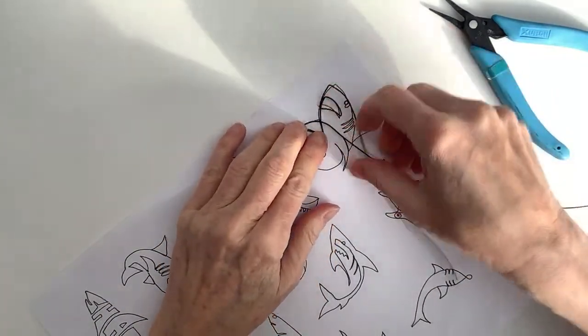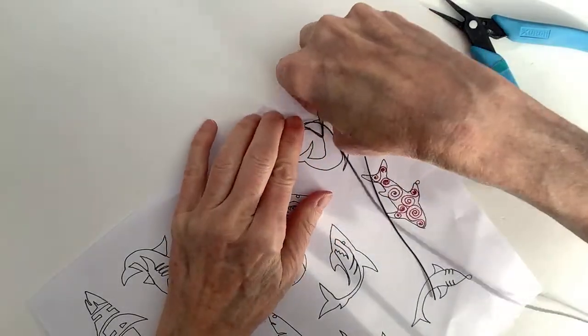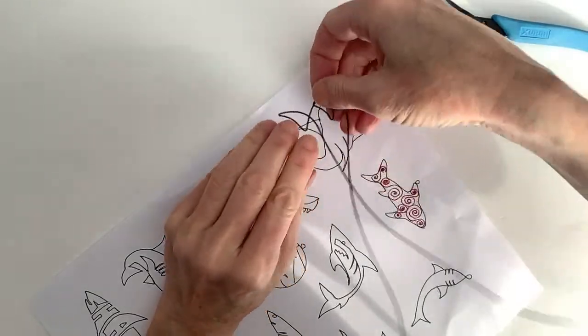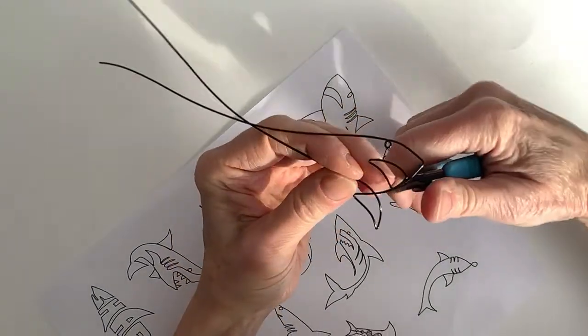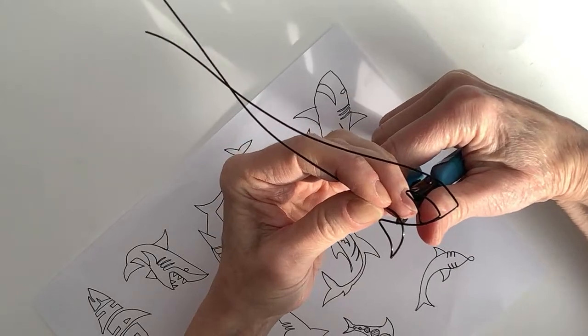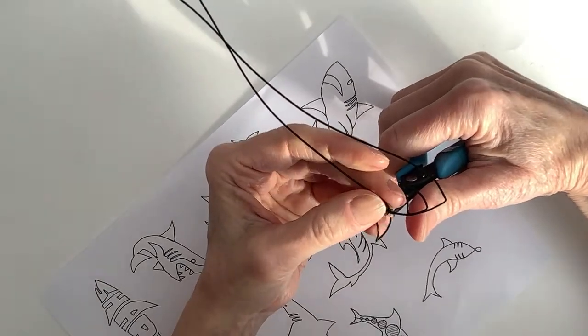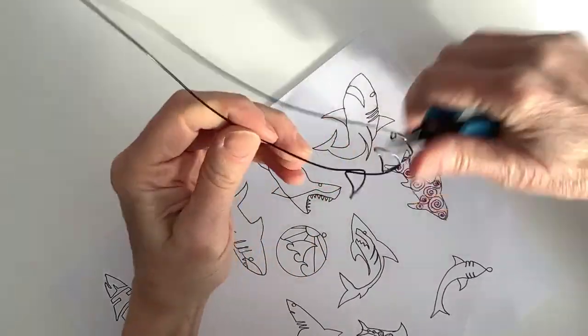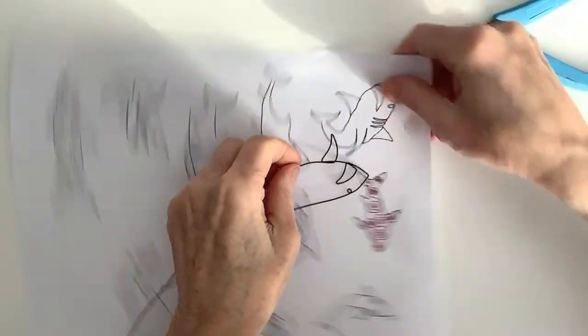Make sure this lines up the best you can, if you're following the pattern. And then we're going to bend this one this way. Line it up. Bend that one way. And around. So back on the template.